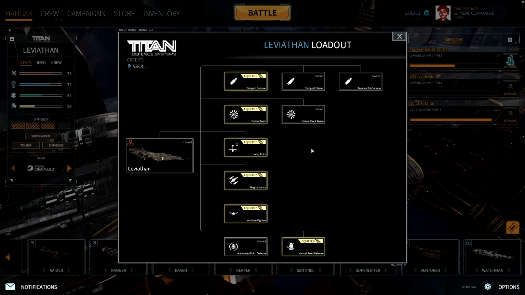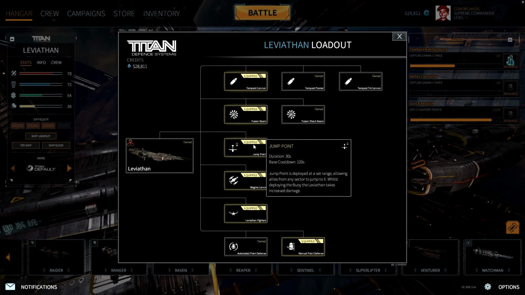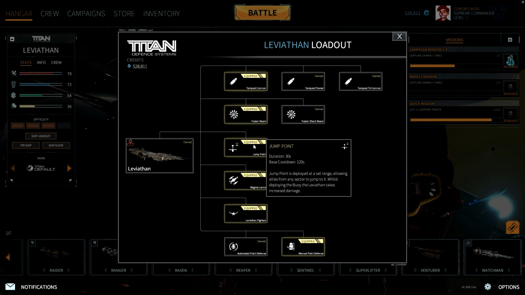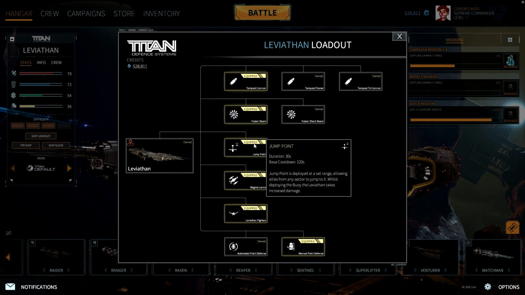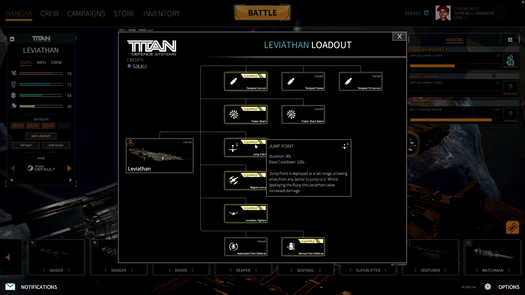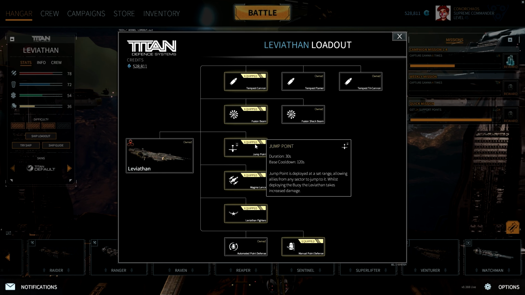Now, one of the most useful systems in the entire game that was criminally underused by players is the jump point. The jump point is up for a duration of 30 seconds. The base cooldown is 2 minutes, however, which is quite long. But just listen to this. Jump point is deployed at a set range, allowing allies from any sector to jump to it. Whilst deploying the buoy, the Leviathan takes increased damage. So it's just like you're trying to jump to another sector. You will take increased damage while deploying this thing, but this allows any ally from any sector to jump instantaneously to this jump buoy. Super damn effective and super useful, but I never saw many people use it outside of team games.